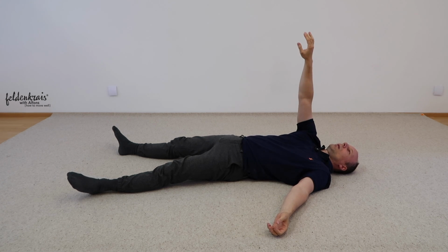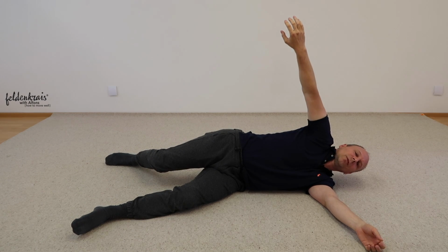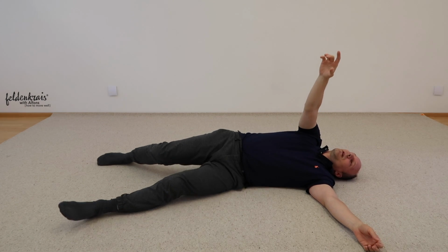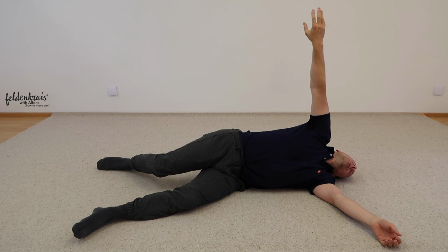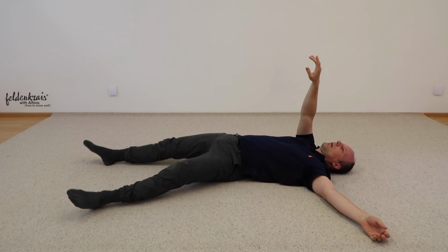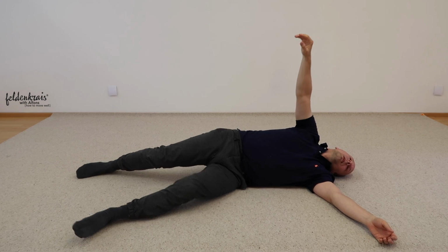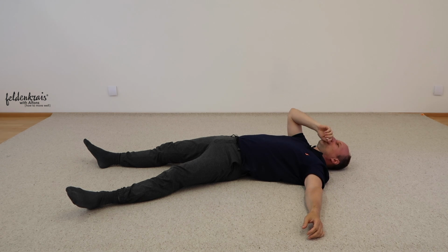Reach up and don't resist. Reach up longer until you arrive at your left side, and then come back onto your back. Reach up until you're on your left side. So easy. And if you would lift your head, there would have to be a certain quality and a certain direction of lifting your head.